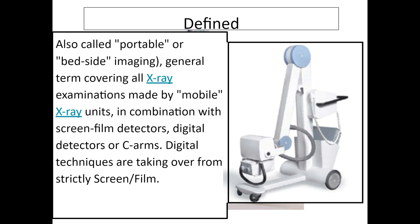However, every time you want to use it, you have to plug it in during the procedure. So this is known as a capacitor discharge unit because what it'll do is you'll plug it in, the capacitor, think of it kind of as a bucket, will fill up with charge, get to a certain point, have enough charge to make the exposure, you set your technical factors, make your exposure, and then unplug. And then if you have to go to the next person, you do it again. The capacitor in most of the units I've worked with only allow one exposure per plug-in, or one plug-in per exposure, however you want to say it.